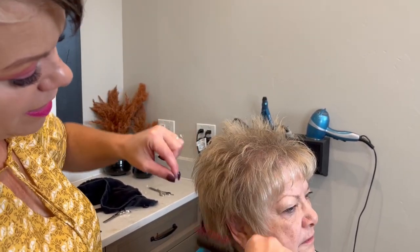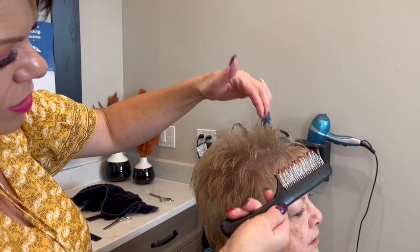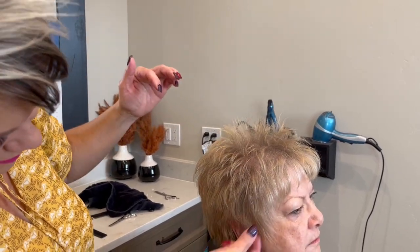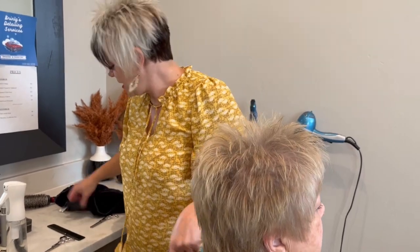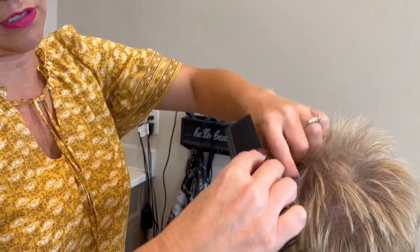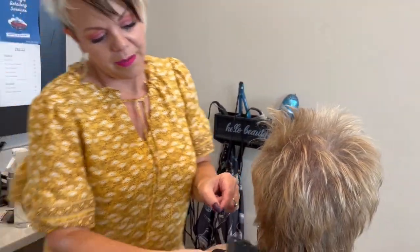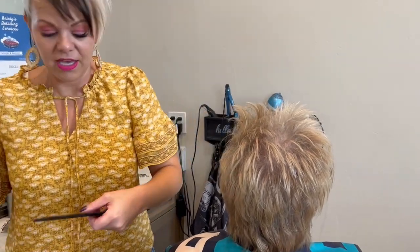And those combs, if it's the one I'm thinking of, I have one of those too. The teeth on it are only like that long, and then a handle. Yeah, no, I think I have one of those. I love it. And if you don't, you can use a comb like this. Okay, this will help it. Same thing, just in, down, and out. And that texture also helps this stay in. But I am spraying underneath the back combing, and that will help it.